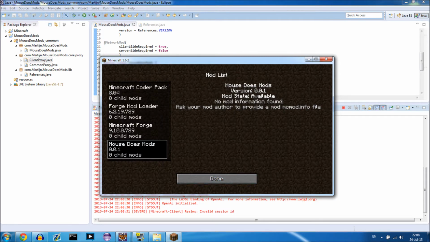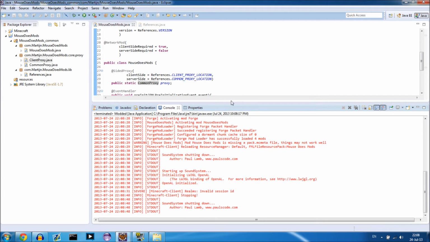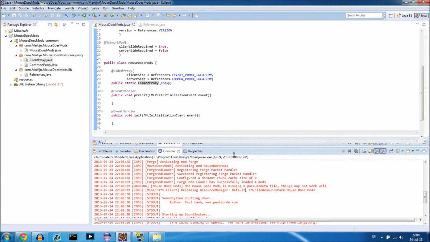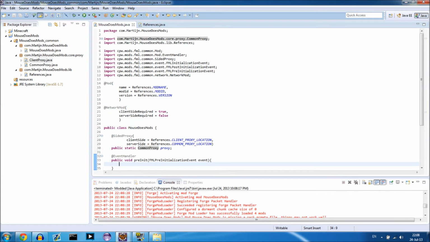Okay, now I hope you like this. This is just a basic mod, as I said before. This is a basic class. You need this in order to work. In the next tutorial I will show you how to make a basic block. So we will actually be going into making stuff and actually seeing the results. So I hope I'll see you next time.